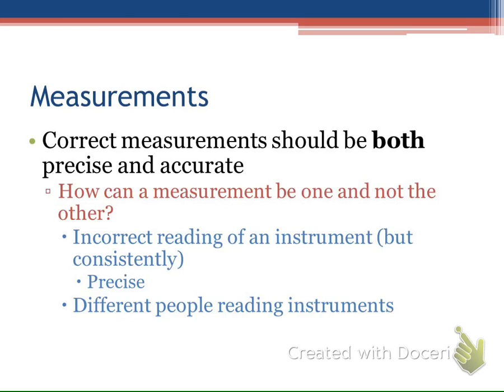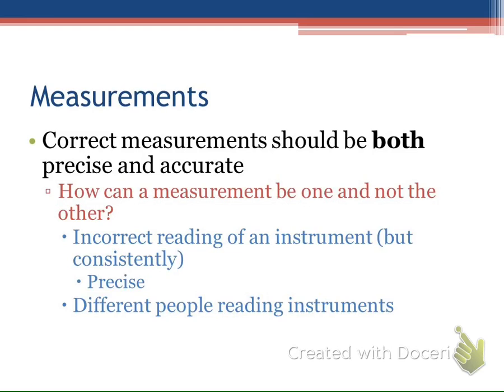Okay, if you, within an experiment, have different people reading an instrument throughout the set of trials, you're going to have some errors maybe in both precision and accuracy. Because I might read the instrument different than Cece does. She's a lot taller than I am, right? So we might see it at different levels. I might just have worse vision than her or something like that. We've got to have the same person reading it. That way you have the same set of eyes on an experiment the whole time, okay?